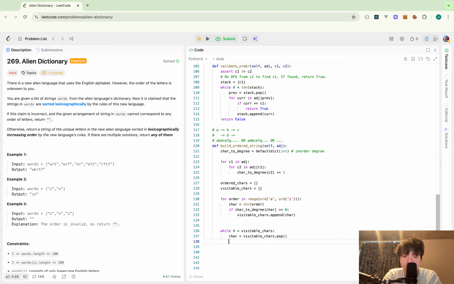I get the char and append it to the ordered chars. Then from this char, I take a look at each adjacent char. What I should do is decrement the in degree.